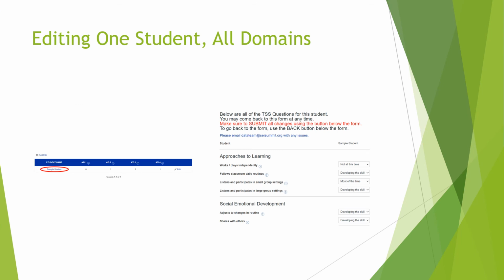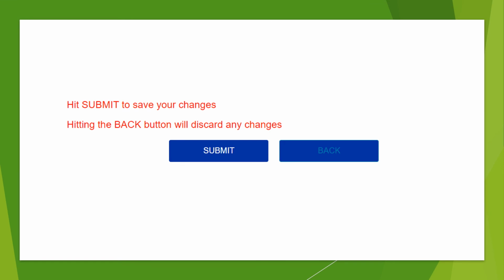There are a few different ways to do this. You can edit the student's skills in each domain in the Quick Edit option like you did in Step 1. The other option is you can click on the student's name and it will bring up this screen to the right. You will be able to see all domains and skills in one screen. If you select the second screen rather than editing in the grid, you will need to save manually by hitting Submit when you are finished.